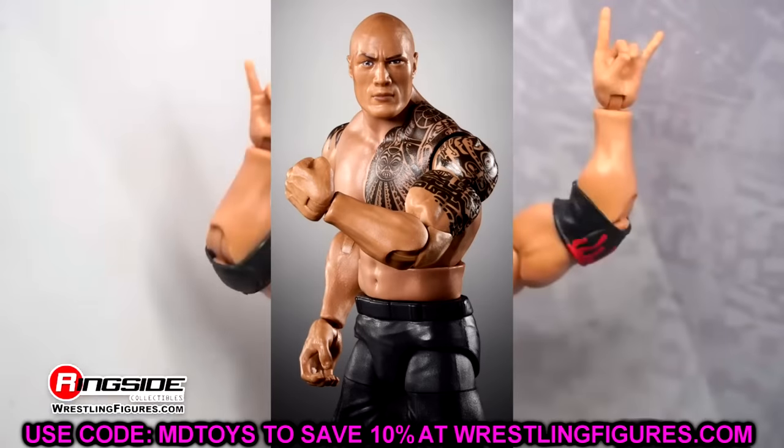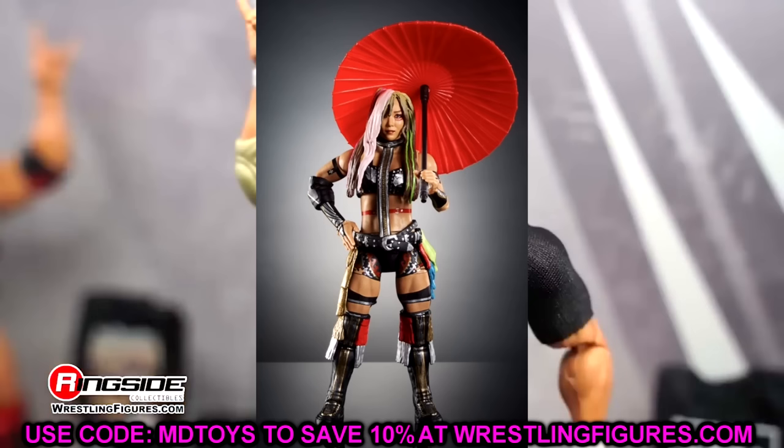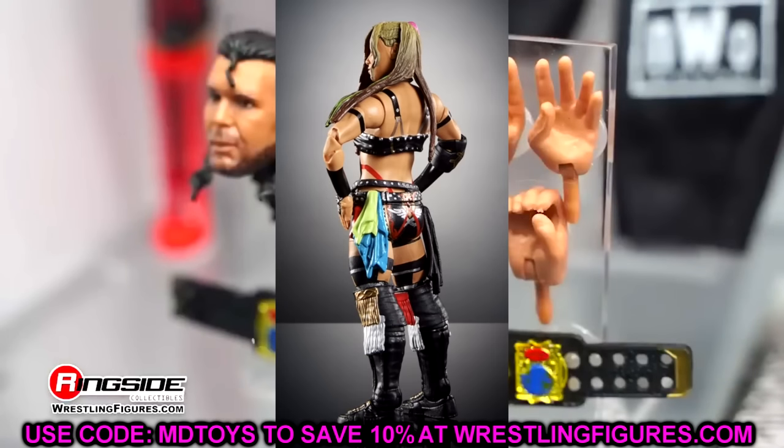We'll have to see when we get it in hand, but I do like the cloth goods vest. It is an updated Rock. We get the new Brahma Bull tattoo, but let's move on to the next figure in the wave, which is going to be Kairi Sane, and this figure looks Kairi insane, Brad. I mean, my God in heaven, would you look at this figure.